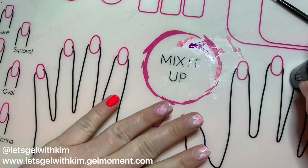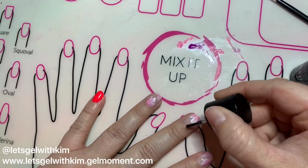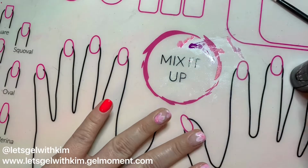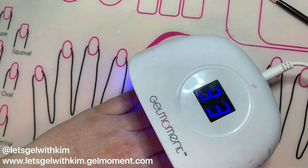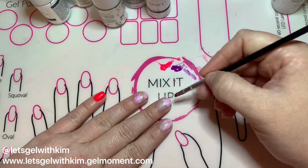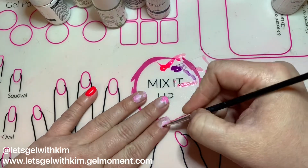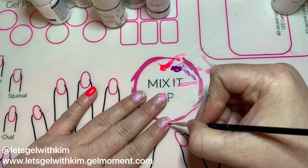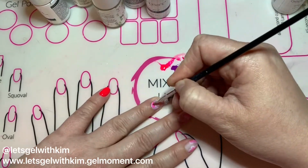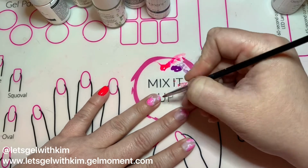Next step, I'm going to do Matte Effect top coat on the 3 floral nails. Complete cure again. And I decided after the matte effect was on that it really dulled the colors down quite a bit. And I wanted the pink to be a little bit bolder. So I just went back in with some of the pink and purple and made it pop a little bit more color-wise on the flower.